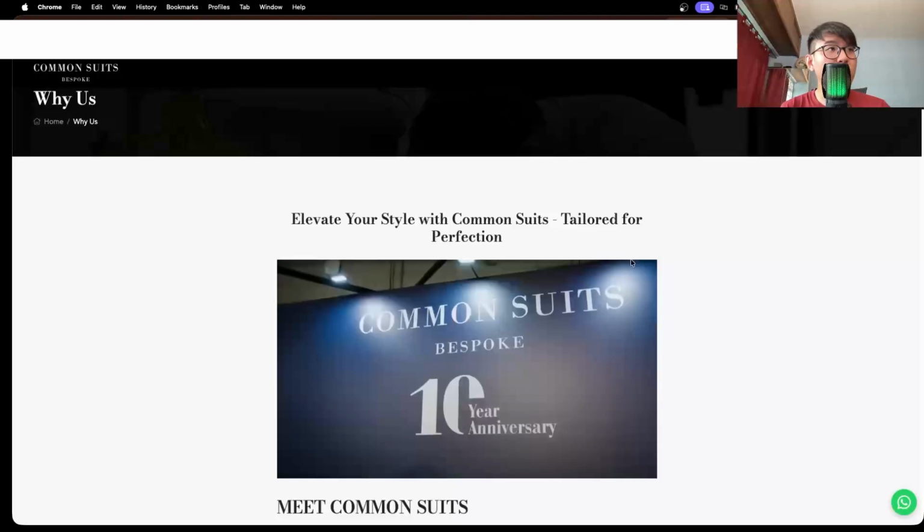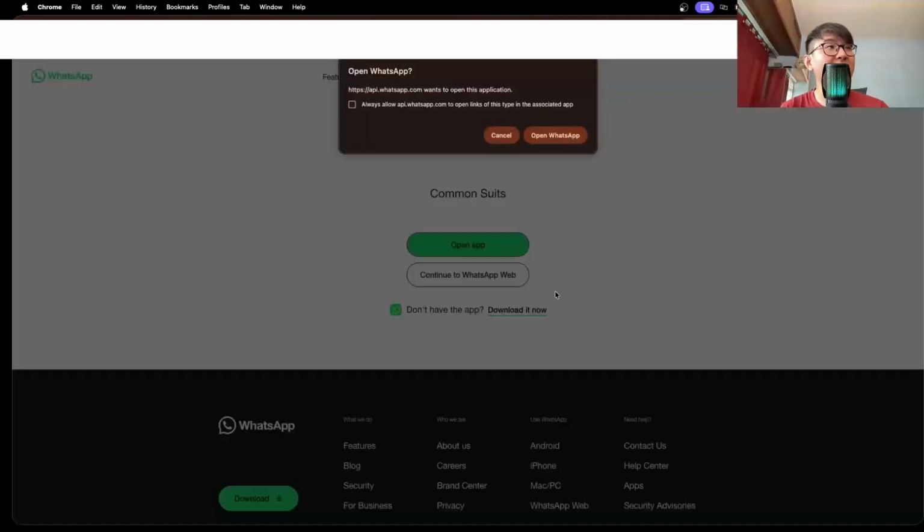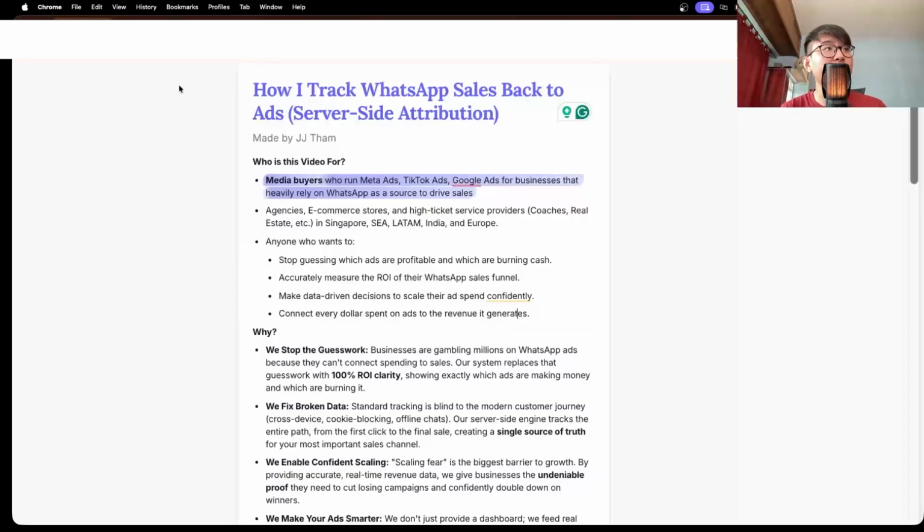So if let's say you drive 1,000 people to this platform, if you click this WhatsApp button over here, as advertisers, there's really no way to track how many people actually sent the WhatsApp message, and of the people who sent the WhatsApp message, how many people actually are closed, how many people actually schedule an appointment, and of how many people who schedule an appointment, how do we know how many people who actually turn up in your store and buy itself? So this system I've created solves that problem.